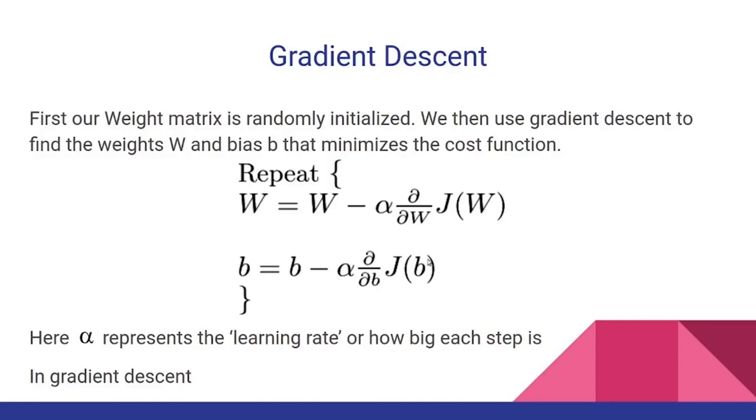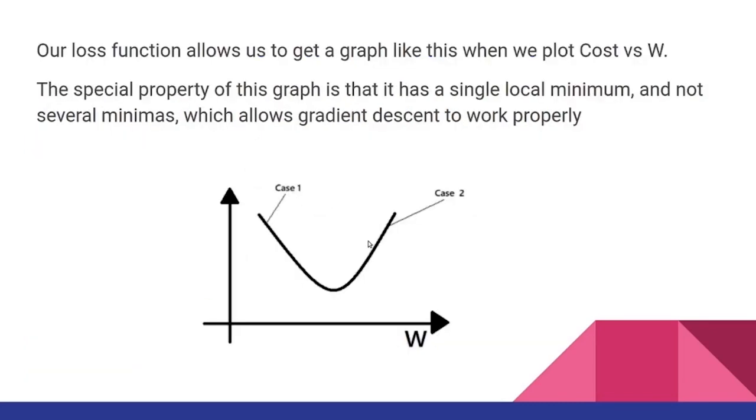B is equal to B minus the partial derivative of J with respect to B. So how do we change B such that there's maximum change to the cost function? How do we change W such that there's maximum change to the cost function? And you must have noticed that we multiply this with alpha. What alpha does is it allows us to control the step. If we want to decrease the derivative by a very small amount, we use a small alpha. And if we use a large alpha, we descend down our slope very quickly.